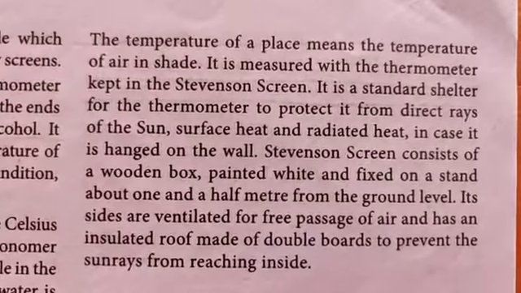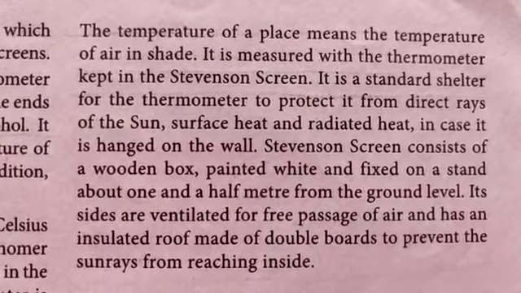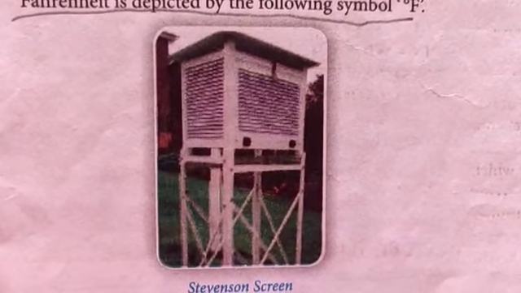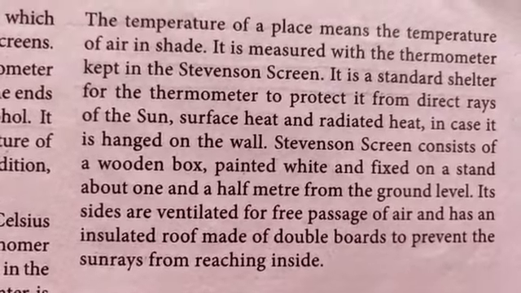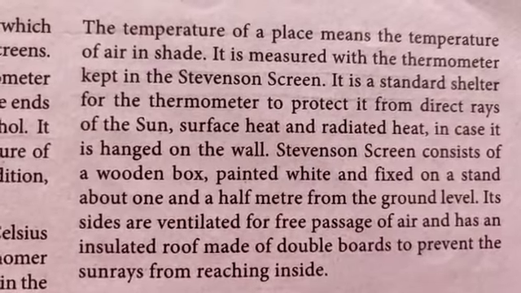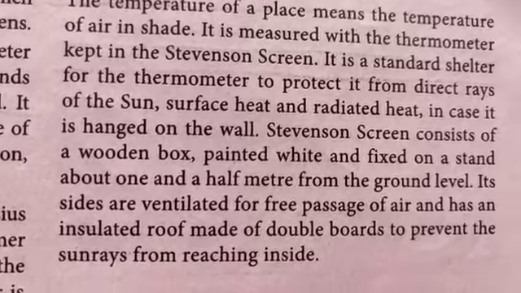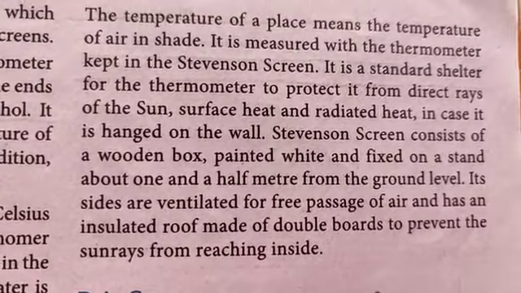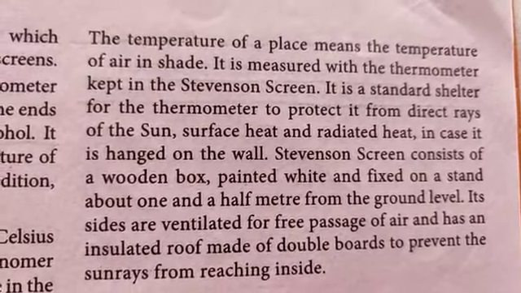Now the temperature of a place means the temperature of air in shade. It is measured with the thermometer kept in the Stevenson screen. See, the Stevenson screen is this. It is a standard shelter for the thermometer to protect it from direct rays of the sun. Why? Because the temperature is measured in the shade. It protects it from surface heat and radiated heat, in case it is hung on the wall. So underline that, children.